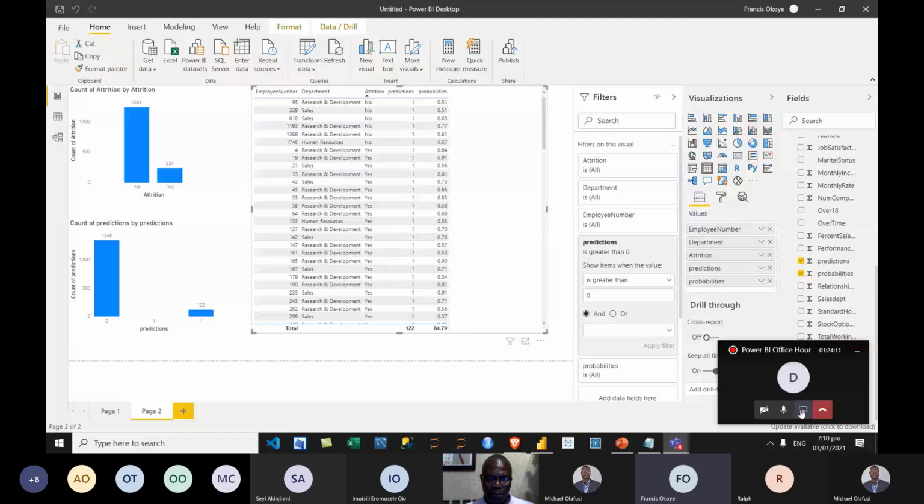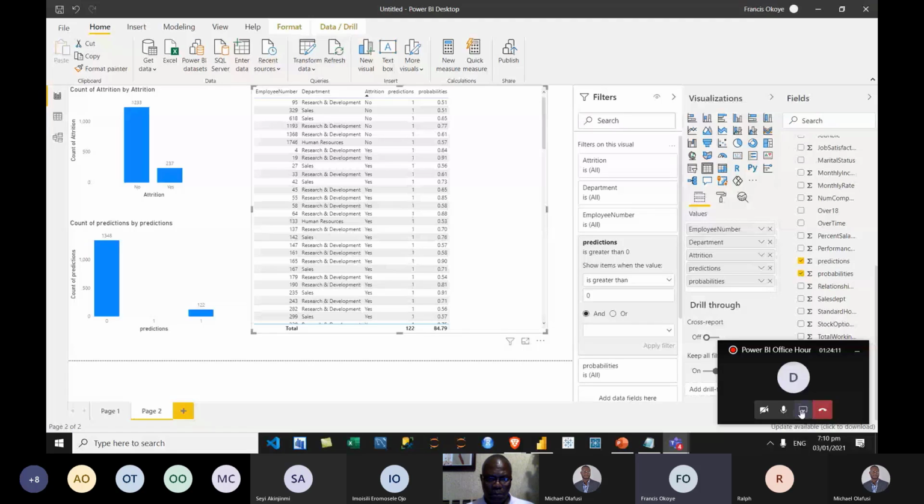You have descriptive analytics, what has happened, which Power BI can easily do for you, and why it has happened. Those drill downs you are doing, Power BI can do that. In terms of predictive analytics, to some extent, Power BI can do that for you. But if you want to go advanced, like implementing machine learning, there's no way Power BI can do that for you.